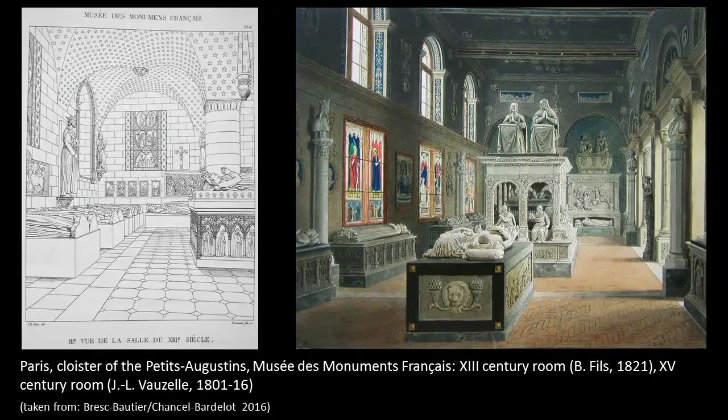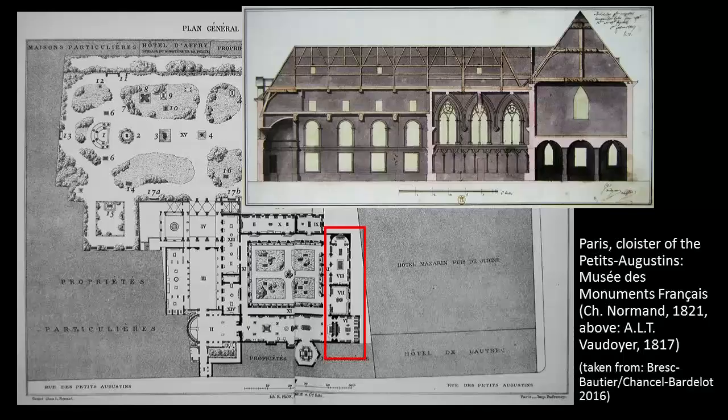And we can assume that most of the objects must have been visible to the visitors. So this is the look into the rooms. And here we see in this arrangement, always considering that these images are not documentary, it is obvious that the number of objects kept and shown in these rooms must have been quite limited, as the general plan has already implied.